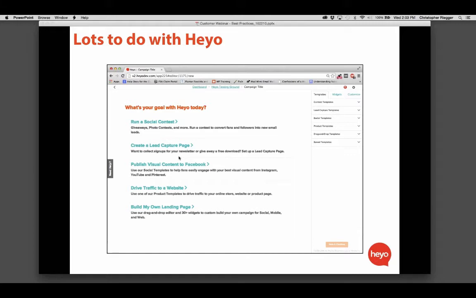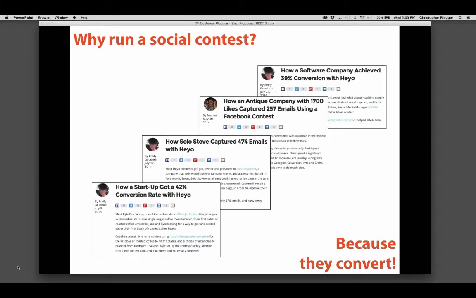So if you've got great content on Instagram, on YouTube, on Pinterest, and you want to publish it directly to your Facebook page in a beautiful landing page style, we've got amazing templates that will let you do just that. You can drive traffic to a website, or you could even build your own landing page from scratch. So there is much that you can do with Heyo.